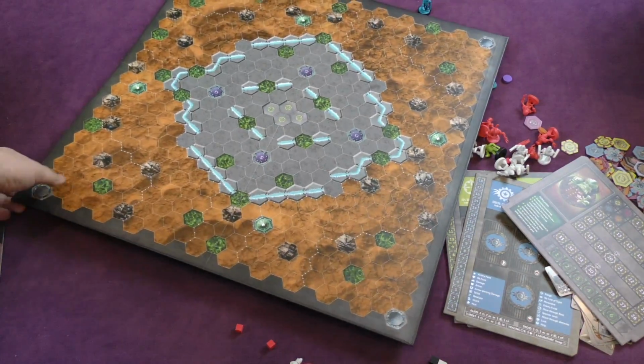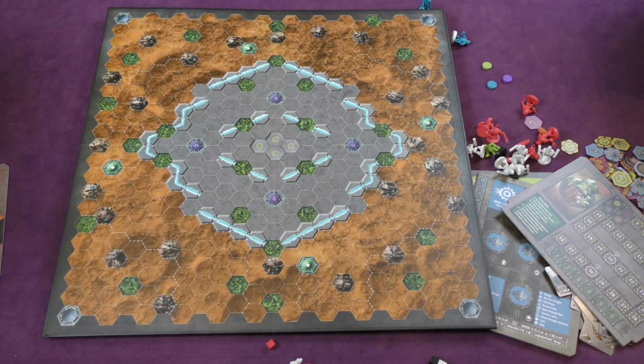This is not the only side of the board. There is another completely different side with different things and lasers. It's basically a different setup, but plays pretty much the exact same way. You're going to play the game for 6 rounds. At the end of 6 rounds, whoever has the most points is the winner of the game.